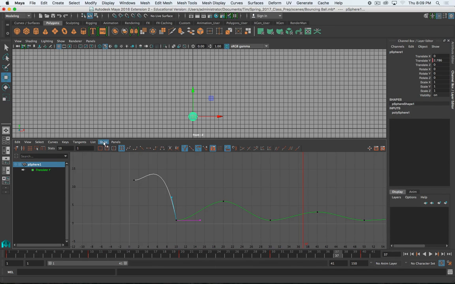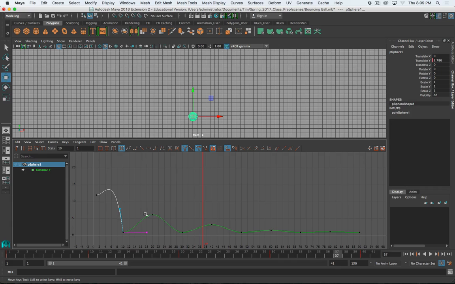So I'm going to frame up everything, and I'm going to just middle click and drag on that and bring it so that it starts fairly flat and then falls down towards the ground. And I can do the same thing with the next handle, so that when that comes up, it also stays kind of flat. There we go.